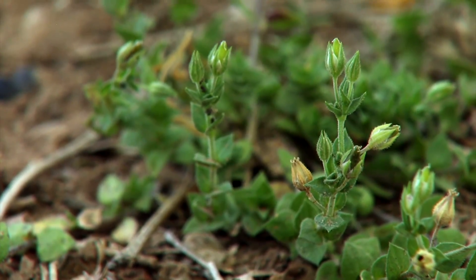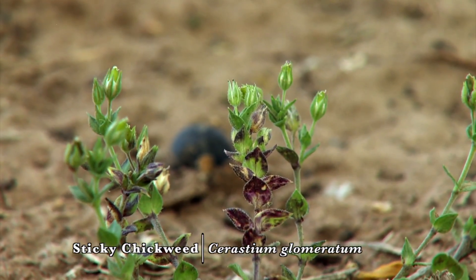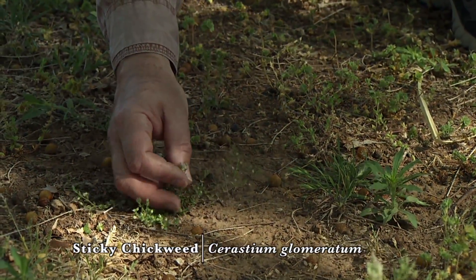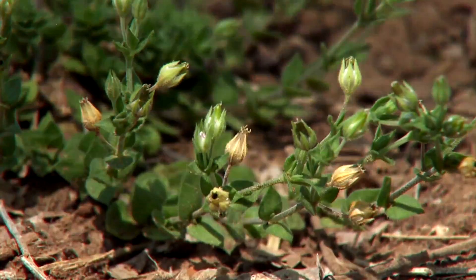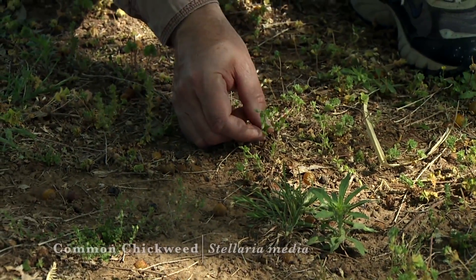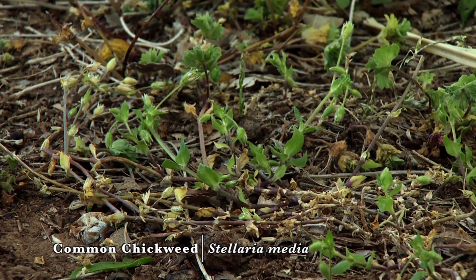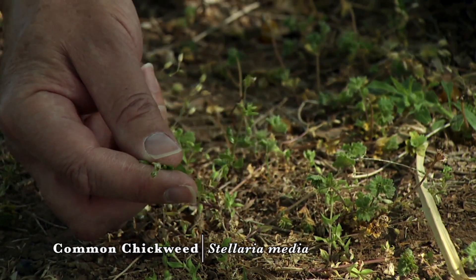It's something to think about with either wild carrot or wild parsnip. This plant is called sticky chickweed. It has very small heart-shaped leaves, much smaller than common chickweed, and here you see the very typical white flower of the chickweeds. Next to it is common chickweed, which usually has larger heart-shaped leaves with very similar flowers. Both are native to Oklahoma and are winter annual broadleaves.